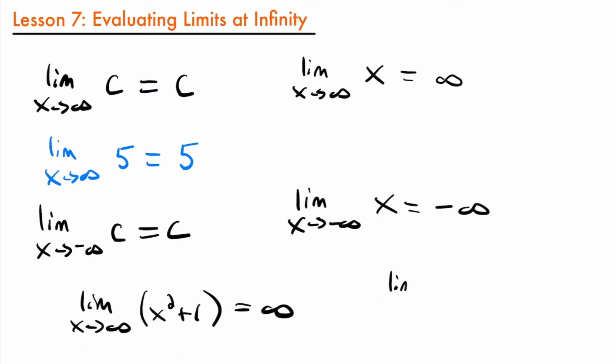And if we looked at the limit as x approaches negative infinity for that same function, this is also going to be approaching infinity, not negative infinity, because if we plug in a negative number in here and we square it, it's going to become positive, and then we're adding 1. So no matter what numbers we plug into this function, the values are just still going to keep getting larger and larger. And so while this may have made you think that this was going to be negative infinity, we still have to see what is happening to our values when we plug them in. We can't always make the assumption that because we're going to negative infinity that our answer is going to be negative infinity.